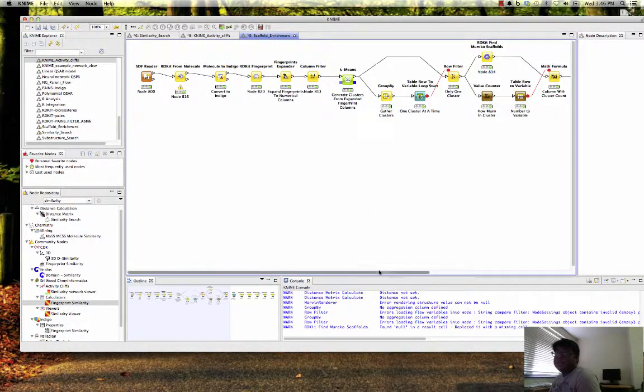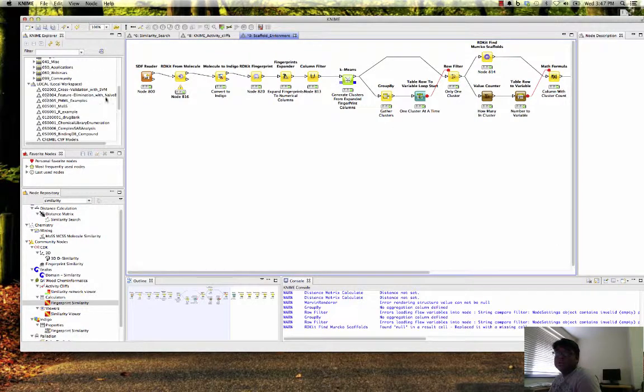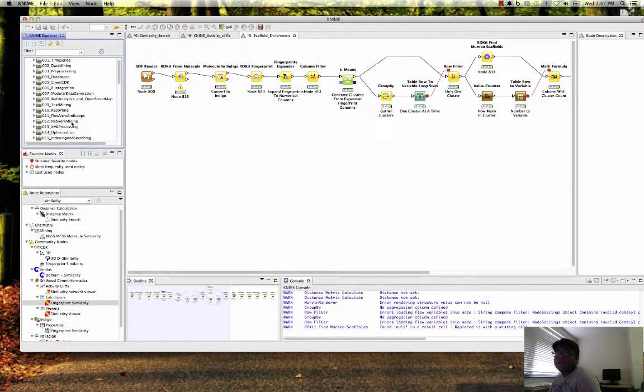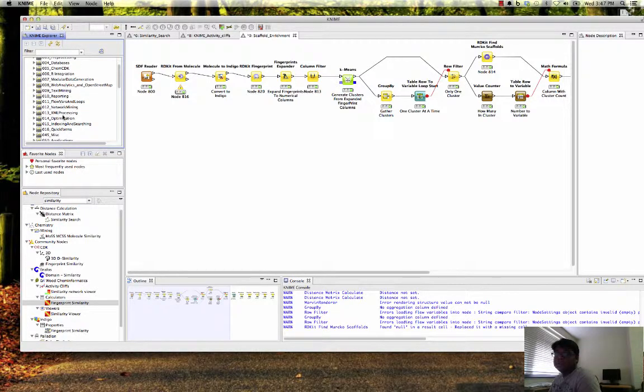So if you want to test, these are all my local pipelines here. You can go to examples and check out the different kinds of pipelines. This is how you can learn Knime by yourself. If you want to know how to integrate R in Knime and perform some analytics, there are a lot of other pipelines available. I think it's more than 100 pipelines. So it's up to you.